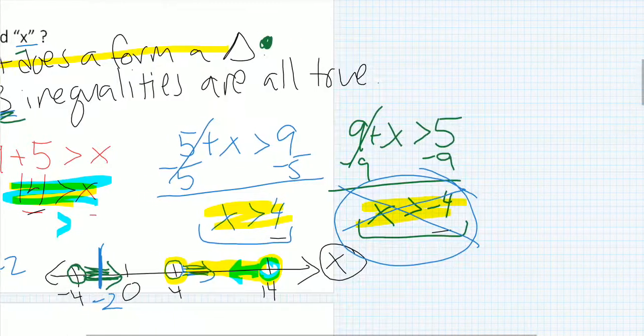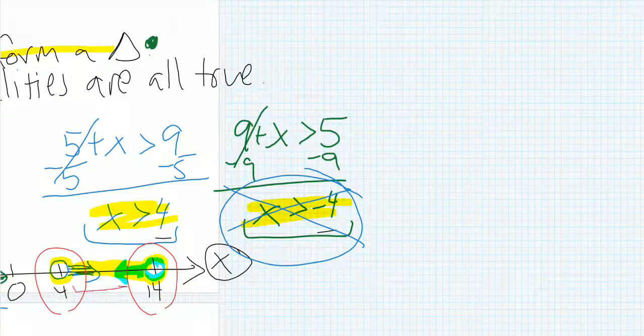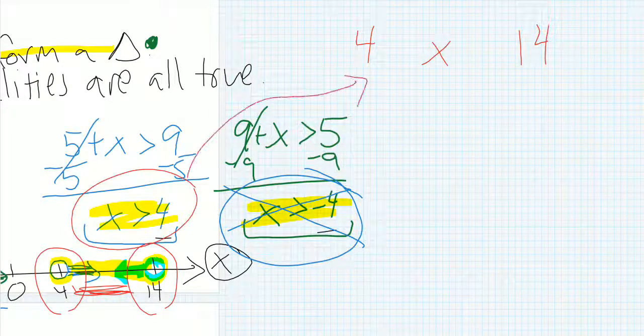So the final answer, if you notice, is dealing with the 4 and the 14, and it's saying anything in the middle of that. So what I'm going to do is put x in the middle of that, and say it falls in between 4 and 14. And so here, you can sort of see how I'm doing it. I'm just flipping them to make it one nice inequality. x has to be greater than 4, so I'm going to flip it so it's opened up to the x.